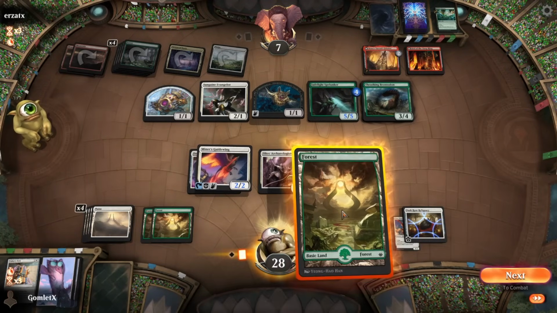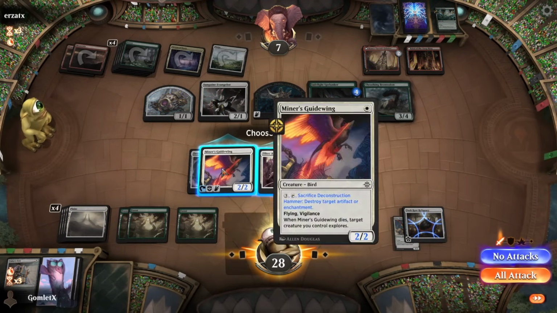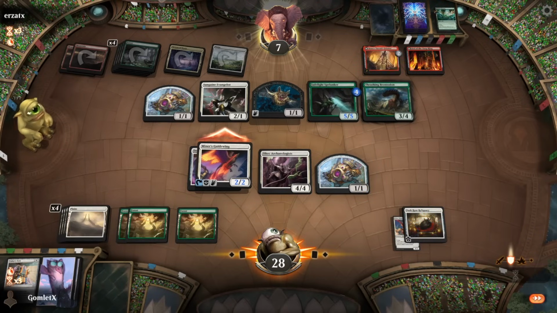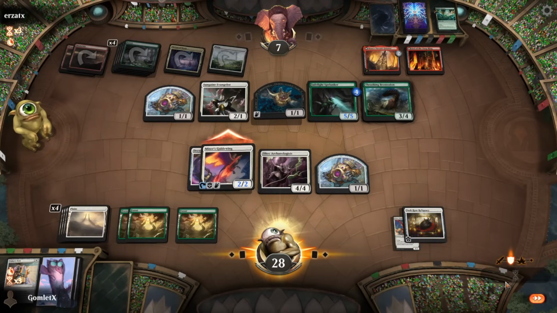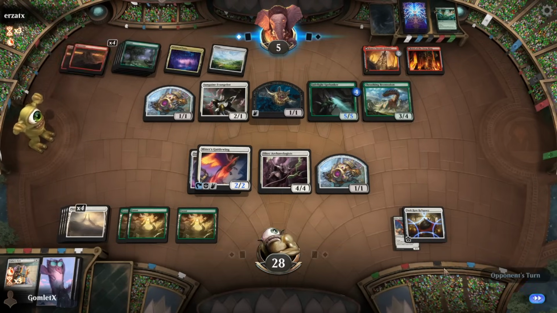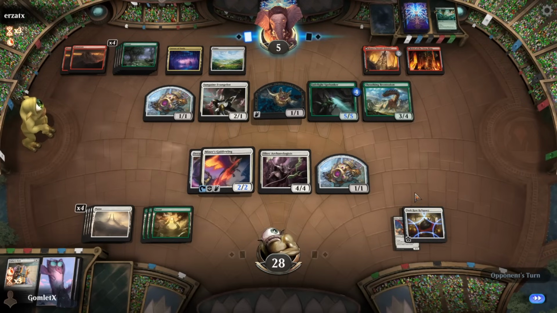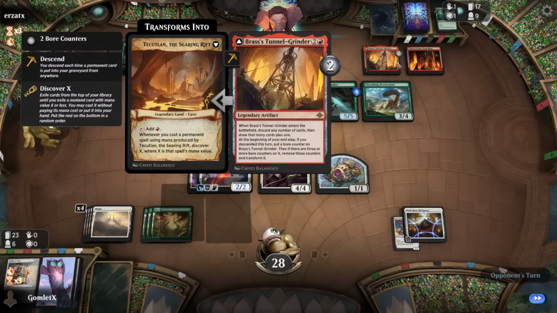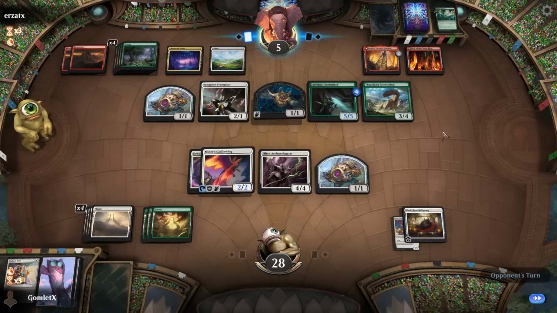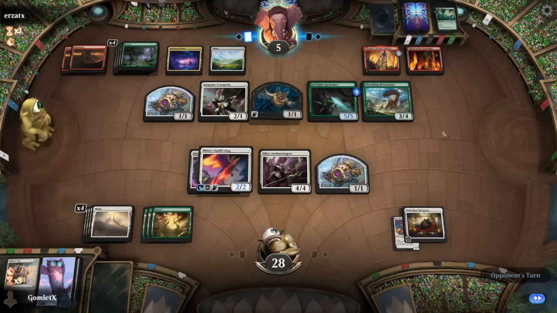If the Tunnel Grinder flips, it is going to win them the game, because then every time they cast anything, they discover equal to its mana value, which is completely disgusting. Yeah, maybe I should have just blocked Capybara with a 1/1, but even if I did, they cracked the Hidden Nursery, so they would have still descended towards the Tunnel Grinder. So that was actually just completely irrelevant.